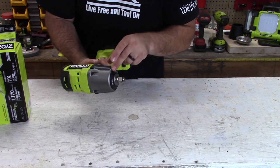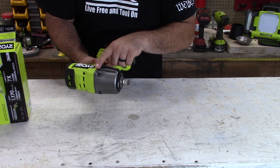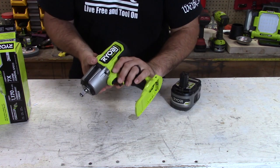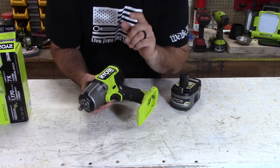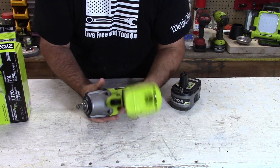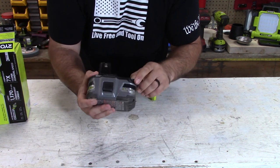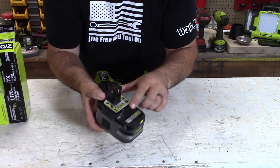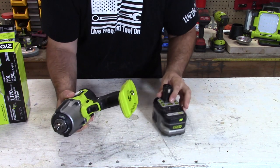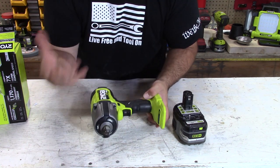I don't have the rubber boot for this yet, but I'm sure they're going to come out with one — it'll be interesting given the lights and the rubber overmolding. Since this is the new Ryobi OnePlus HP, the HP technology really talks about the technology in this new line of tools. What it means is there's an extra set of contacts that communicates with the HP batteries. When the tool hits a lot of friction, the battery releases a little bit more power so the tool can get through some of those hard situations.